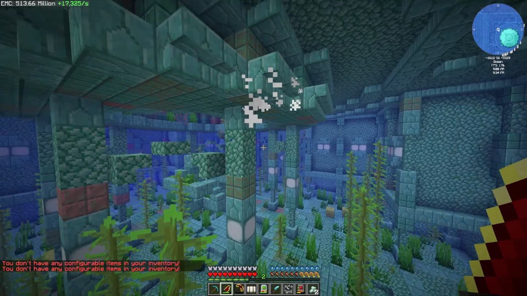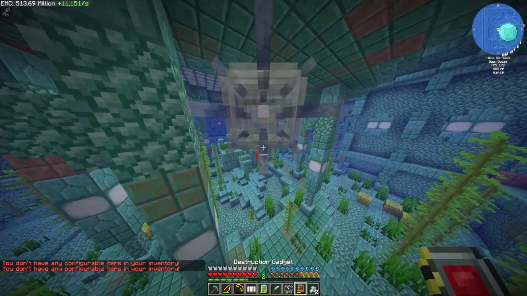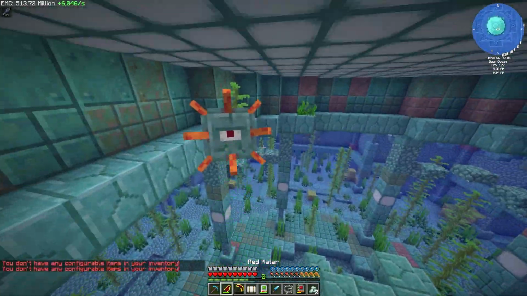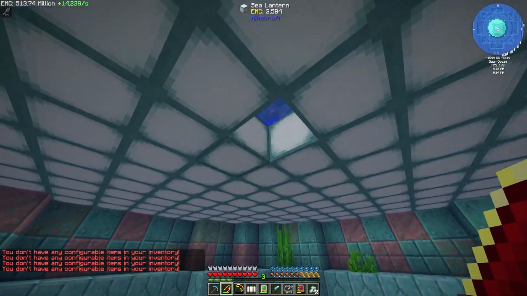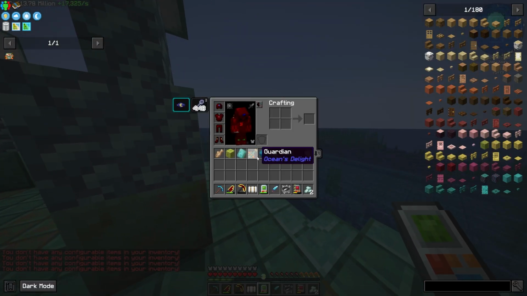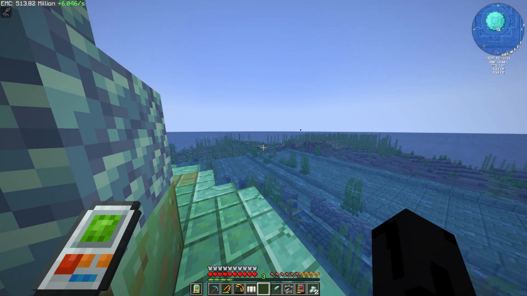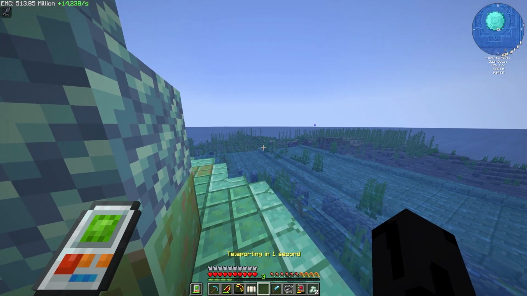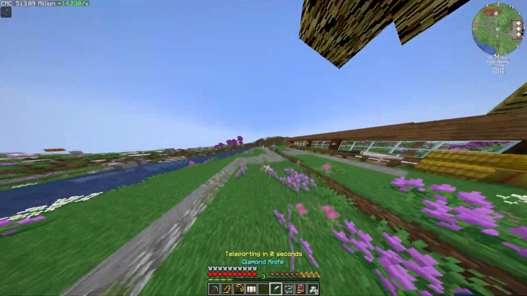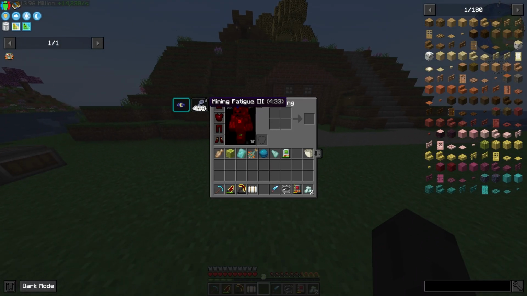All right. Now, how do you get the Elder Guardian? Oh, there we go. We just got everything that we needed that fast. The rest of the stuff with the Elder Guardian doesn't really matter to me. We don't really need it for anything. And we've already technically raided the Elder Guardian. So now we can actually go back to the house and we can make this last thing up. Because we do have to make it. It's not just an item. We have 4 minutes of mining fatigue?